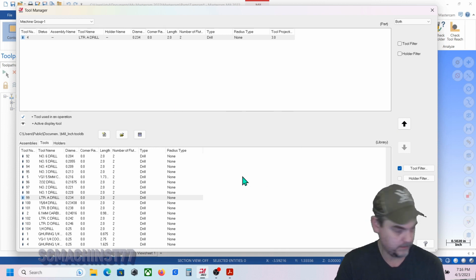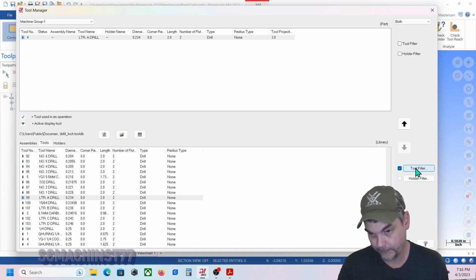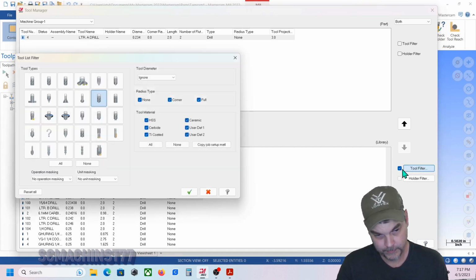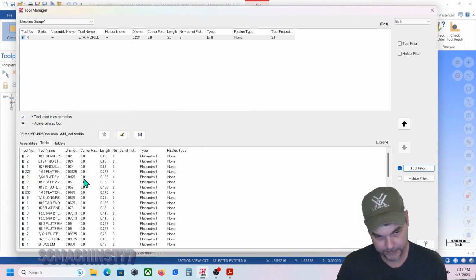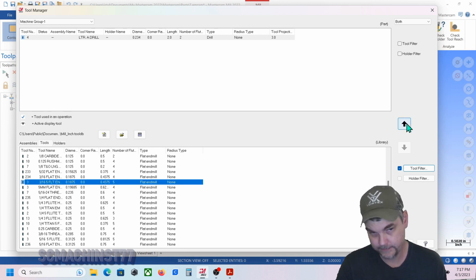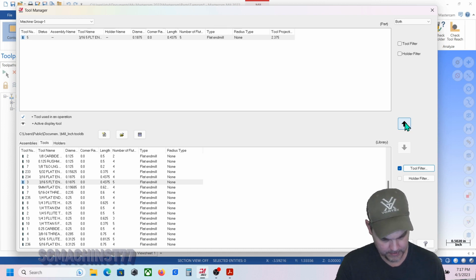All right. Next tool's a 3/16 end mill. We can just use a sharp for this. We're going to look for .1875. We'll add that one. And then we're going to do half inch end mill.